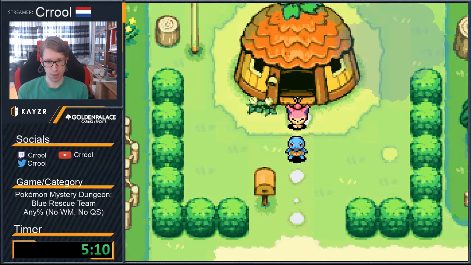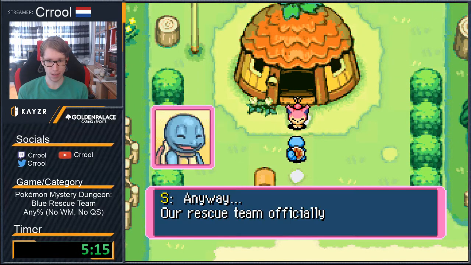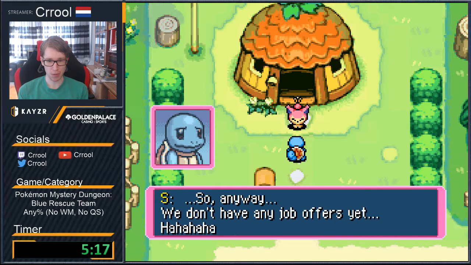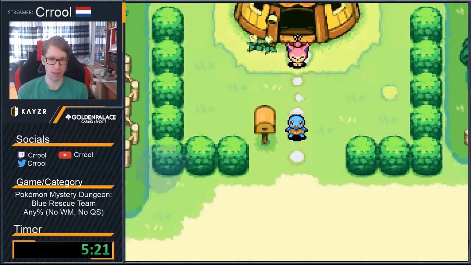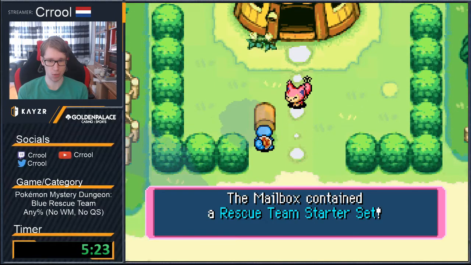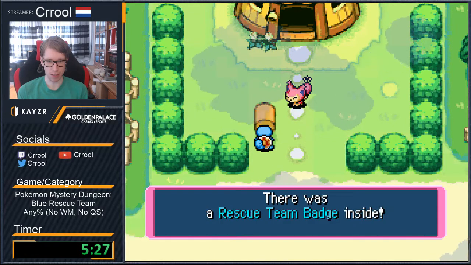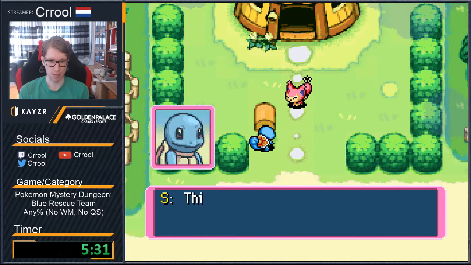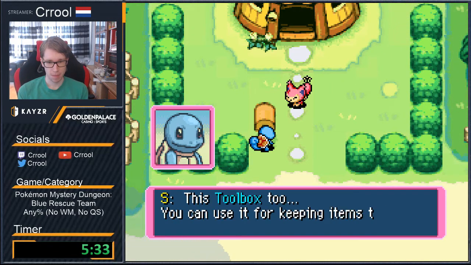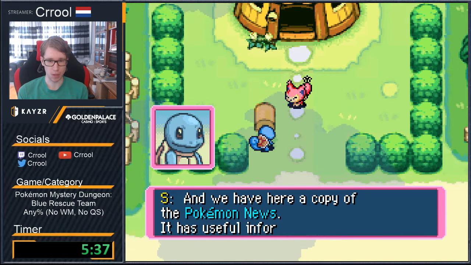We wake up, and we pretty much go back to bed because we're still tired, and then after we walk out, we find Squirtle, who fell asleep in front of the door. There's no job offers yet, though, but, I mean, that kind of makes sense considering we've only just formed the rescue team. In our mailbox, though, is our rescue team starter kit, with a badge, a toolbox, and an issue of the Pokemon News. Especially the toolbox is kind of useful, the other two are not really relevant.